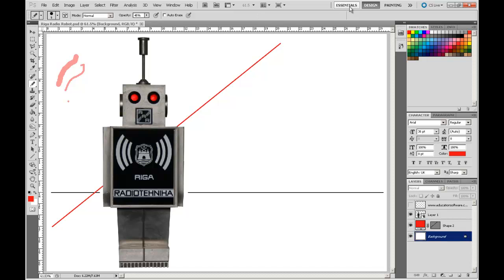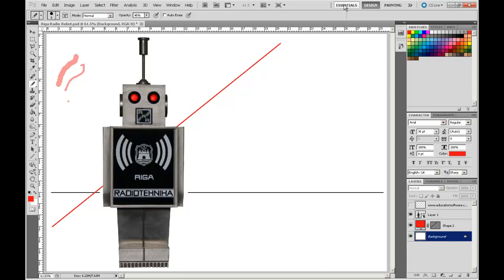Off to the side through here you'll see there's a series of panels, or sometimes I refer to them as tool palettes. These are ways of modifying or editing or altering your workspace itself. The setup of the panels on the side can be customized to different styles of using Photoshop.